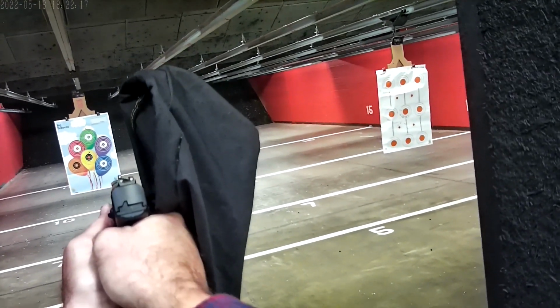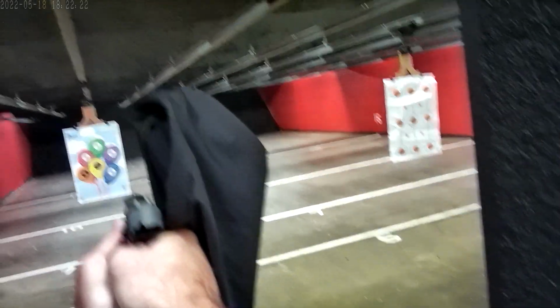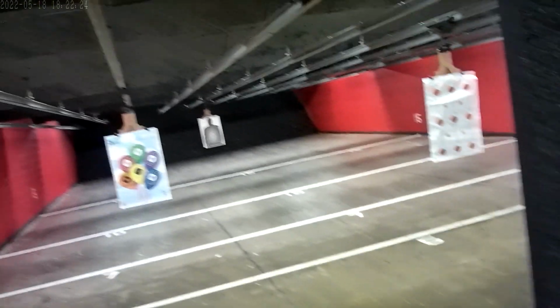Buys the perfect car. Well, I really don't like that, but this one just came out. Yeah, it's better.